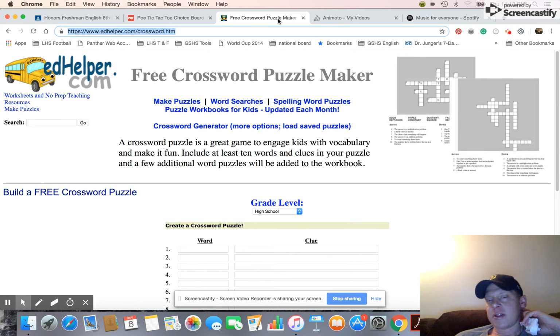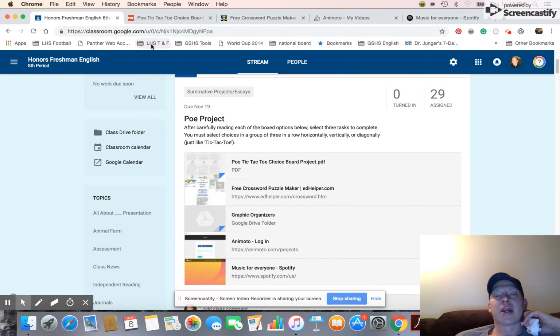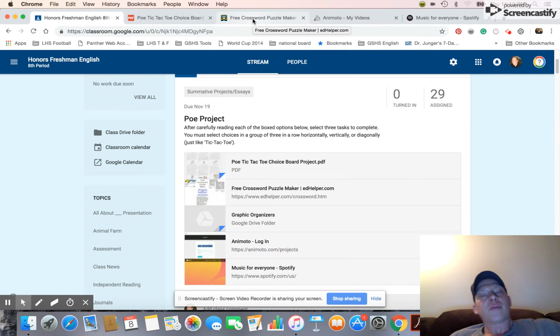The default is to third grade level, so when you do go to the screen, you're going to have to drop down and go to the high school selection. It is the second of the tabs on the Google Classroom post. You can choose any other one that you want, but this one for sure definitely works. When you do create the crossword puzzle, you'll also need to have an answer key created with that.